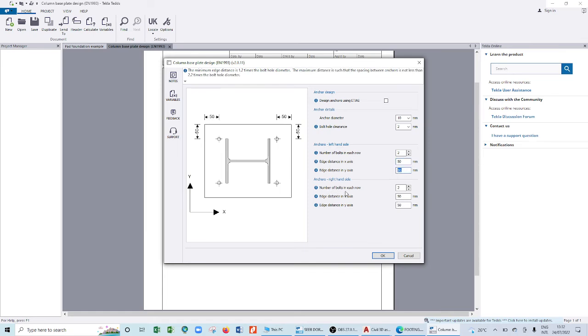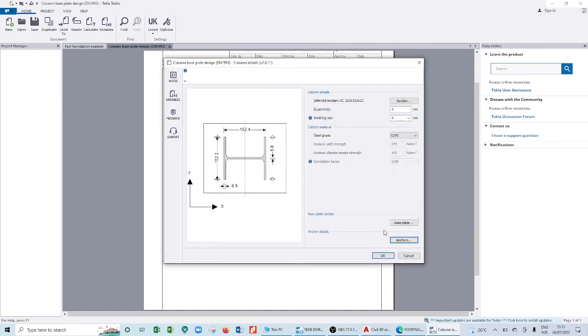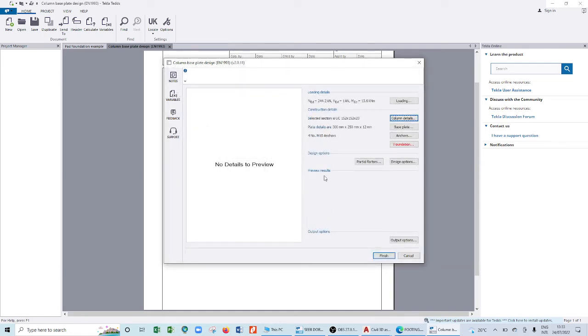Then I go to the number of balls in each row. You see this? If you increase, it will go to 3. If you reduce, then it will also tell you to specify the width. So me, I'm leaving mine all at 50, 50. Then you press OK. After pressing OK, you press OK again.